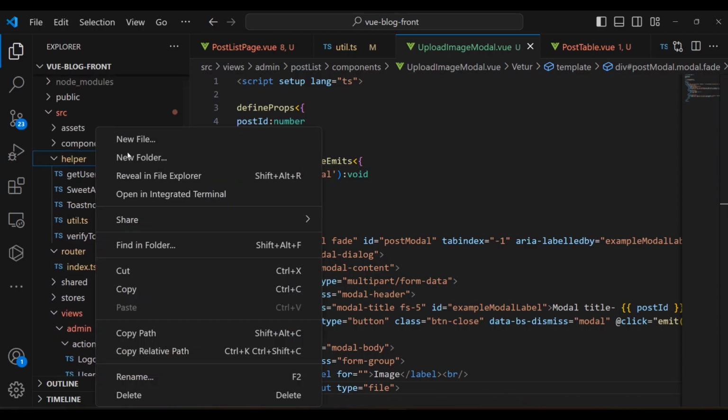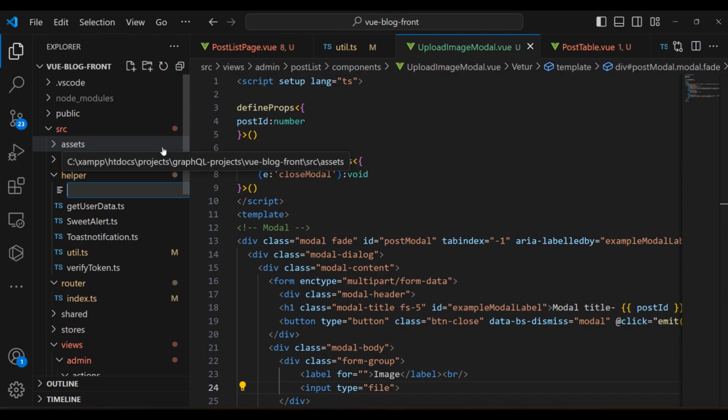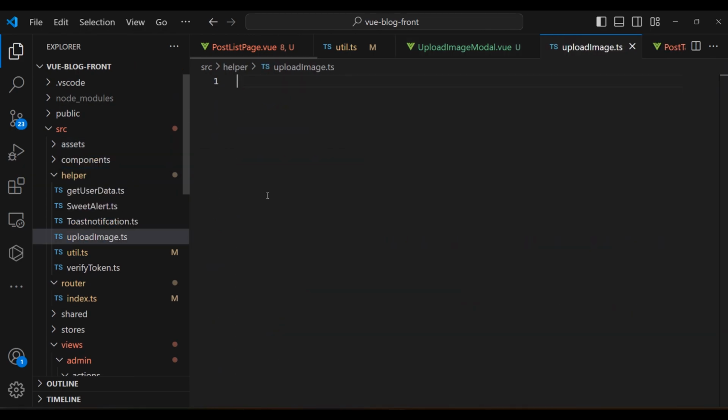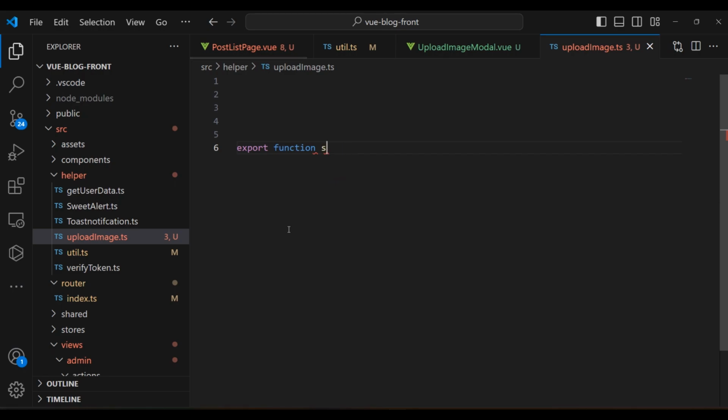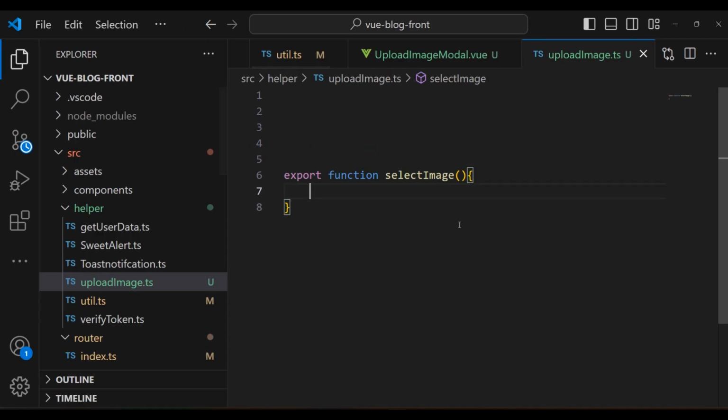I'm gonna create a file, upload-image.ts, and within this file, the first function is going to be export function selectImage, and this function is going to return the selected image.